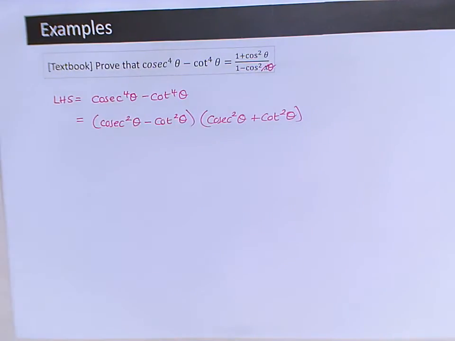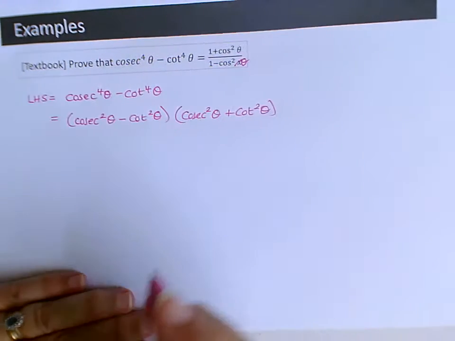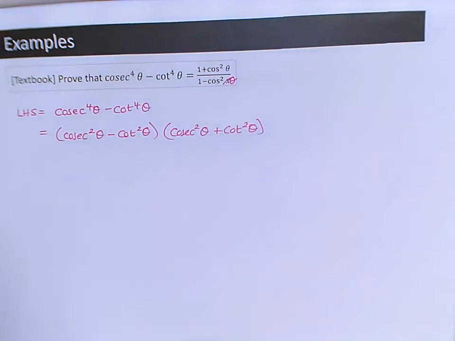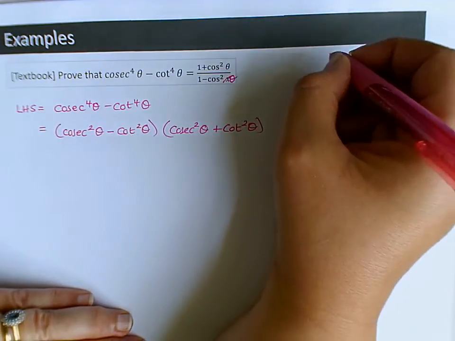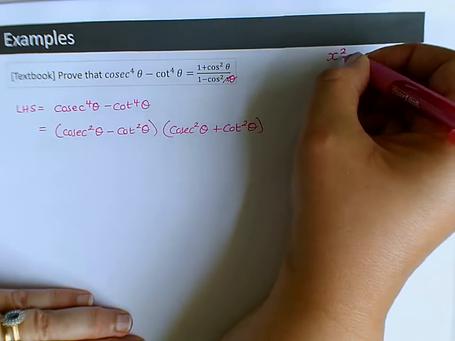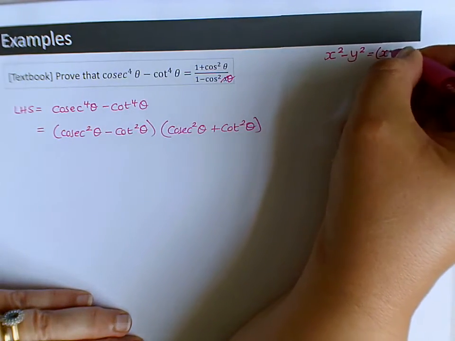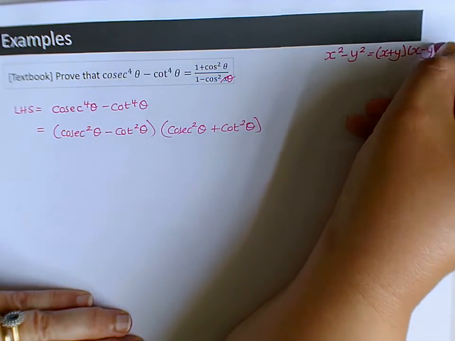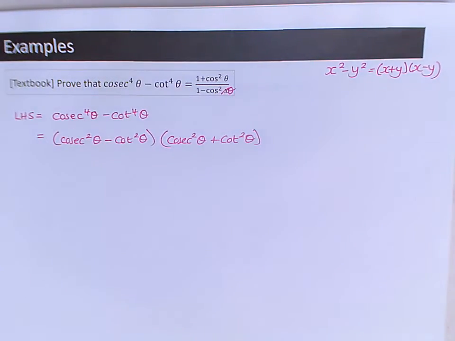Now, if you're looking at that and thinking, my goodness, how have I managed to do that? Let's just revise a bit of late GCSE, early A level. If I do x squared minus y squared, that's x plus y, x minus y. That is the difference of two squares. You should have that solidly in your mind, though many don't. So if you haven't, don't feel, oh, I can't do it. But then you need to put a poster in your room, or write it on the front of your maths book, so that you become aware that that is the difference of two squares.